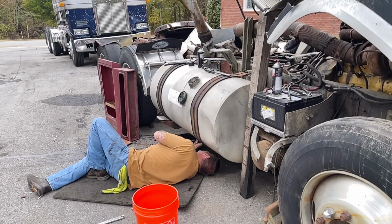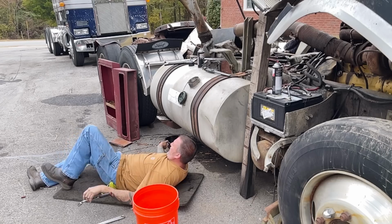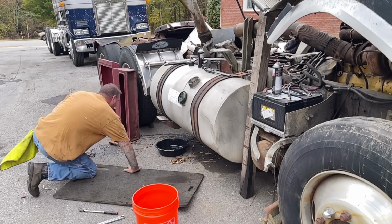This feels like Allen. Yep. Of course, why wouldn't it have a different one on this side than the other side?